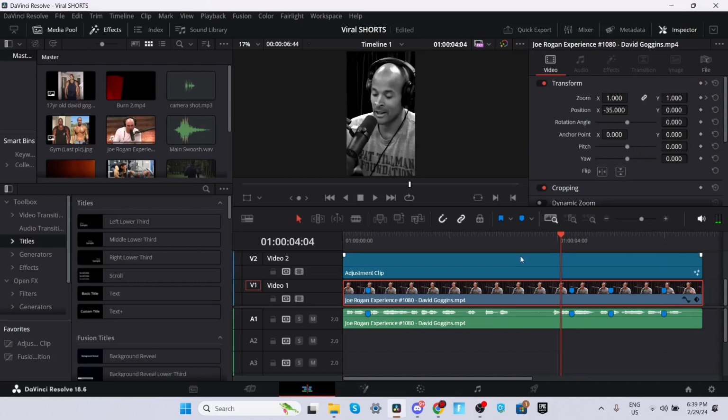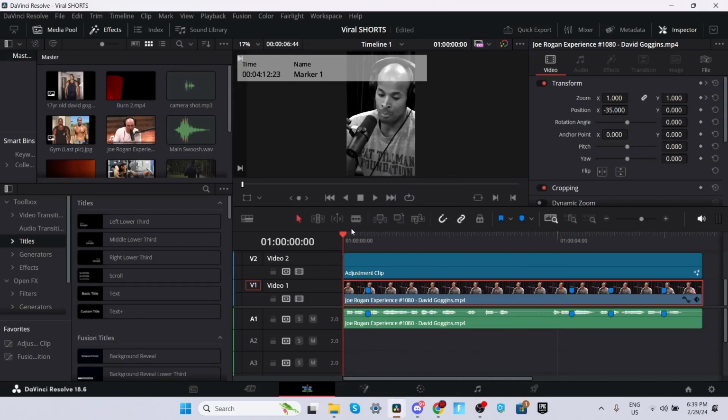And then if you play it back, you'll see it zoom in. I'm not going to play it back just because it'll be a bit laggy for me, but you can do it on your end and you'll see how it adjusts. And now we're going to start actually adding our images and making it better.